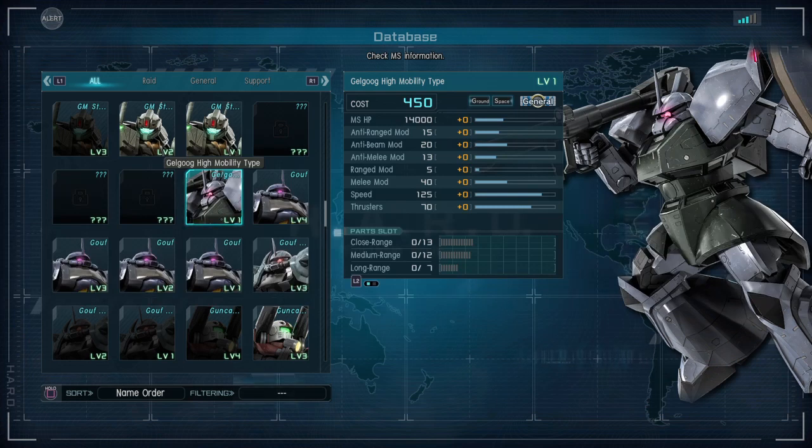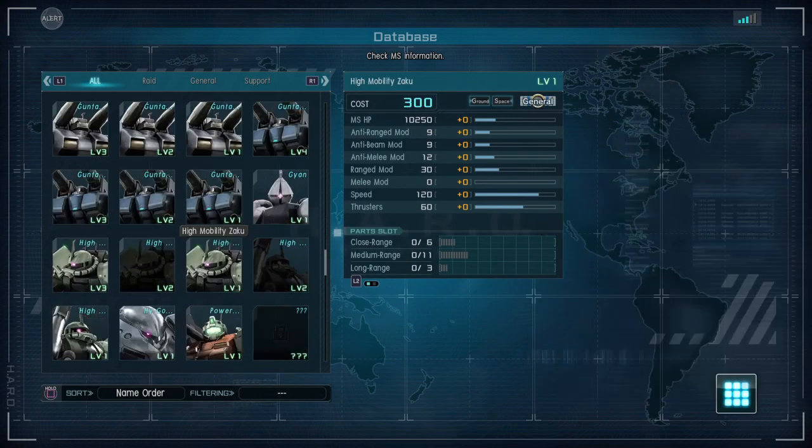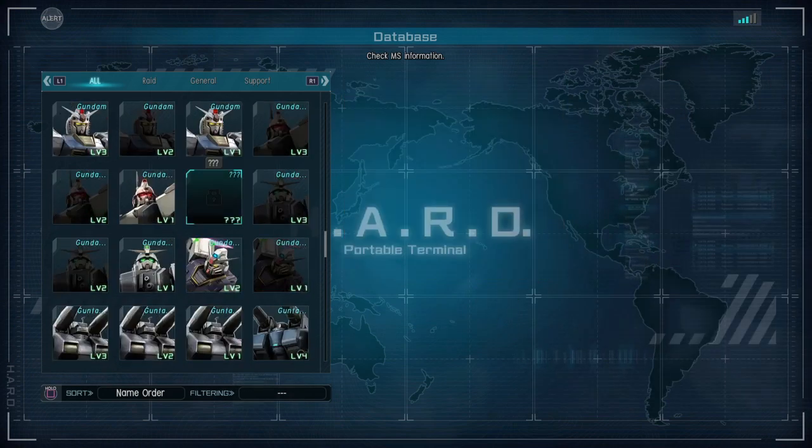I don't know. For me, I was kind of expecting something a little bit different, but now it seems like, as I said before, we got 4 Gundams and 4 Gelgoogs now, I think is what's in the game.